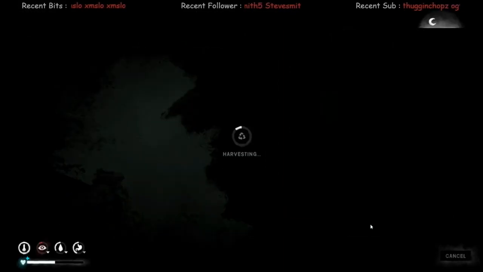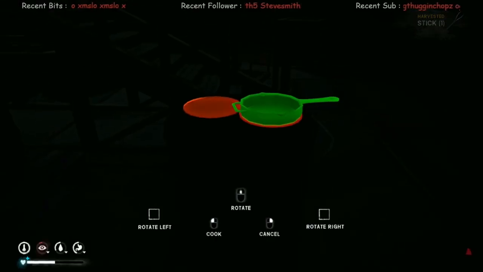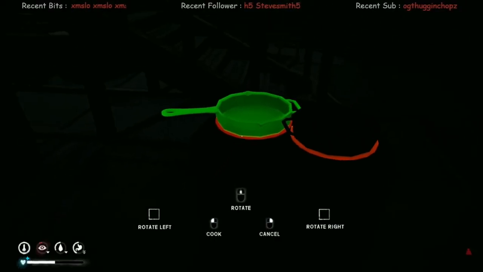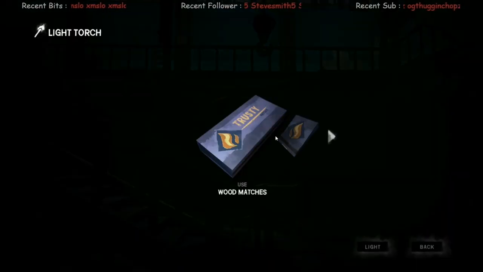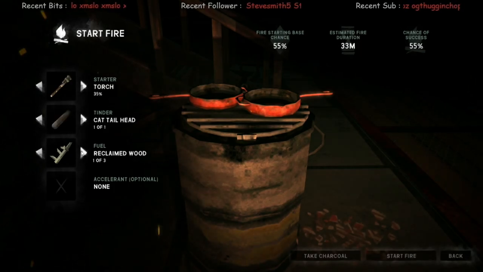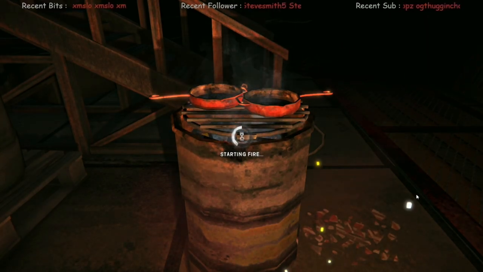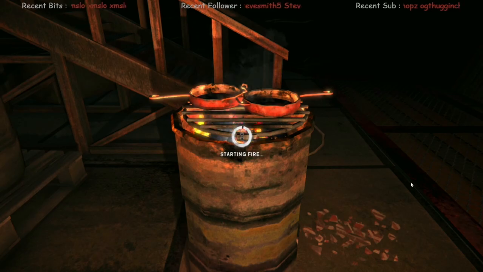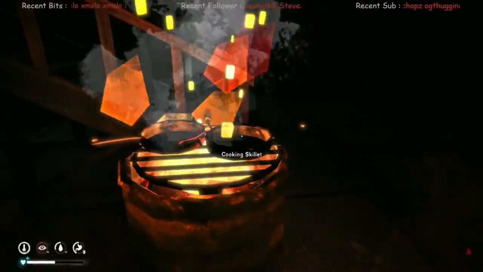Alright, 7% torch is not gonna light a fire, I don't think. Actually, you know what? Let's get you on there. What's our water like? 192. Can we get another leader? Okay, they won't let us. Okay. Let's do this. There we go. Come on, little fire. Come on, little fire. There we go. Put you out. Get one of those on so I don't have to worry about it.